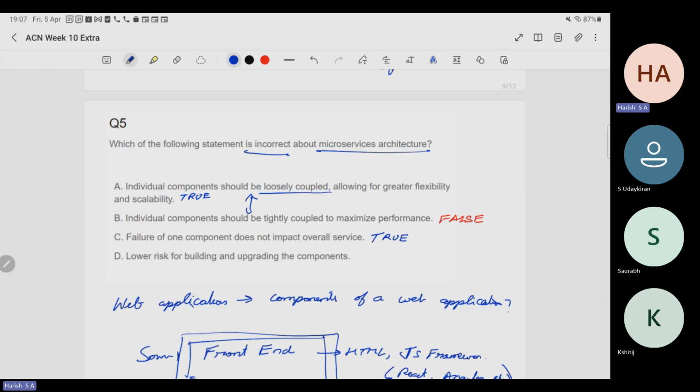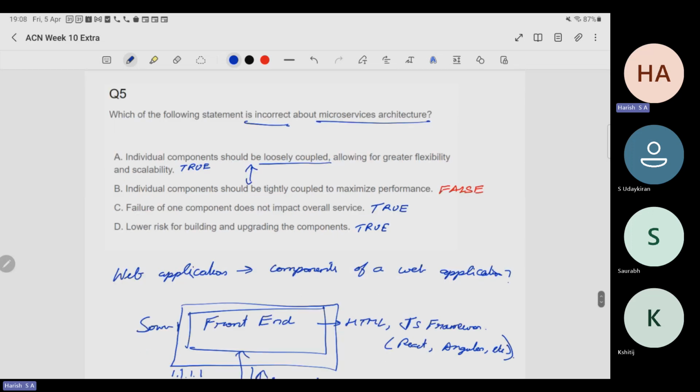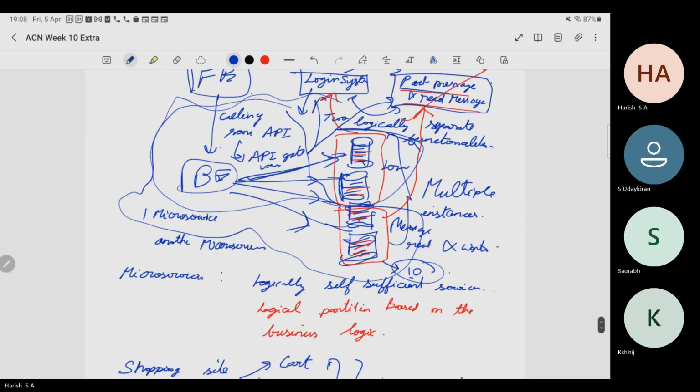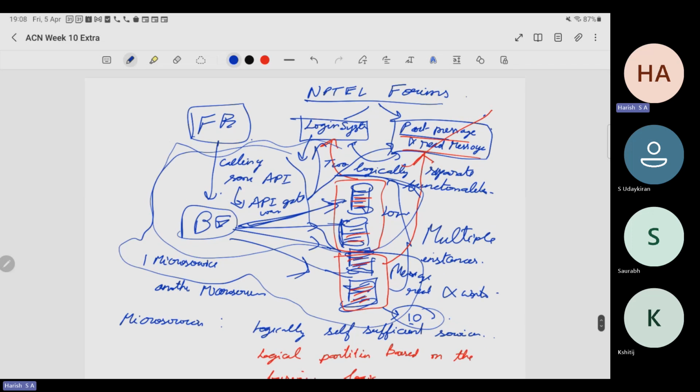And there's a lower risk for building and upgrading the components. Yeah, you can upgrade individually. Usually, what happens in production systems, we call these production systems. When systems are running right now, people are live. They're using these sites, Flipkart, every second. You have someone or the other who is performing some action. So, you cannot just walk inside the data center and upgrade hardware or upgrade a particular piece of software. You need multiple instances running so that you can upgrade one instance and then that is migrated across multiple other instances.